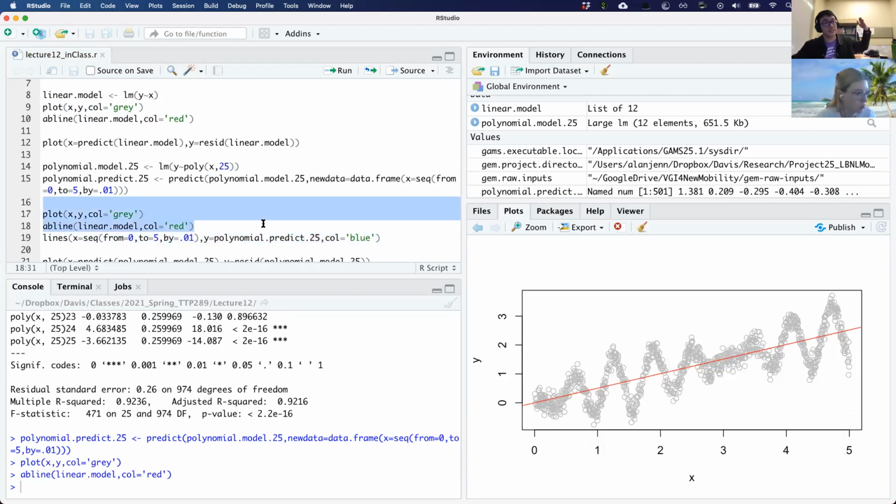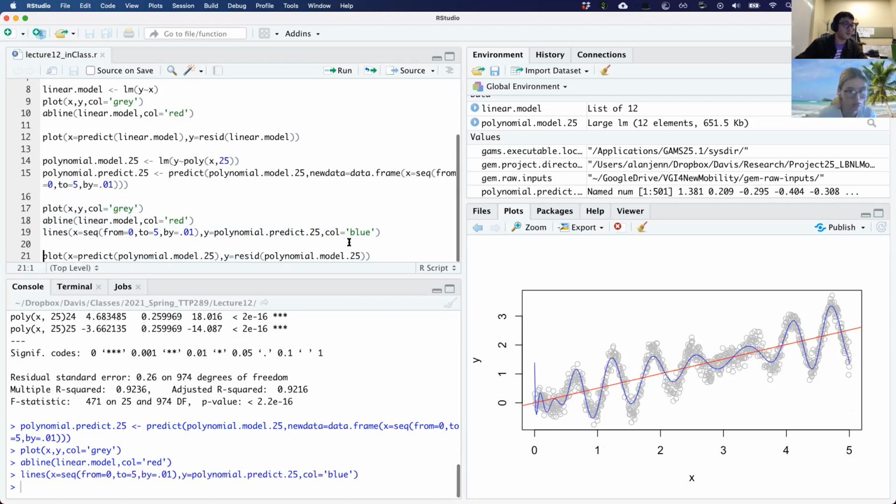So remember, with just the line, you've got the red line going straight through all of those points. And now if we run a linear regression with all the polynomial terms, it'll look something like this.